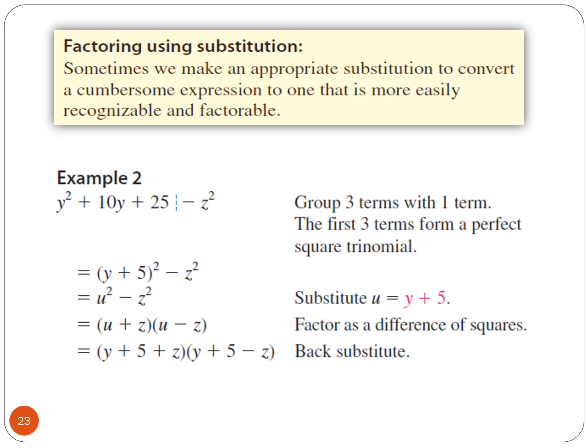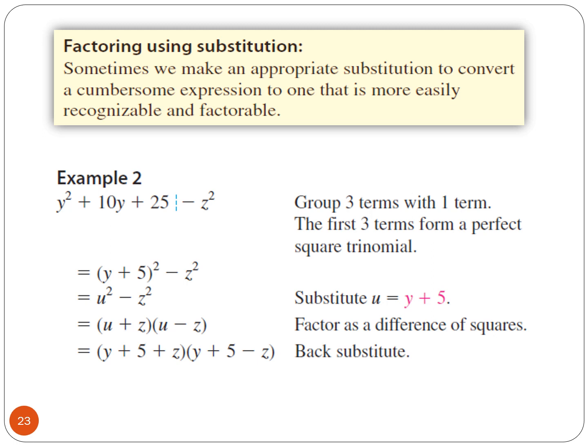Now here is where the substitution can be applied. This looks like the difference of two squares, so for your substitution, take y plus 5 to equal another variable, call it u for example. Replace y plus 5 by u. So the expression we have, (y plus 5) squared minus z squared, becomes u squared minus z squared.